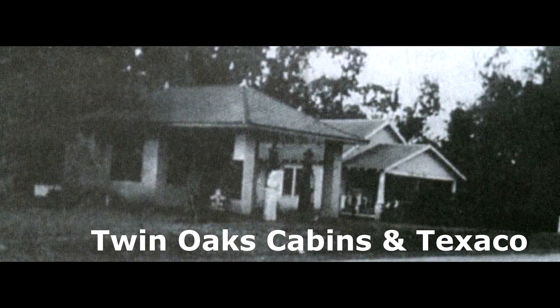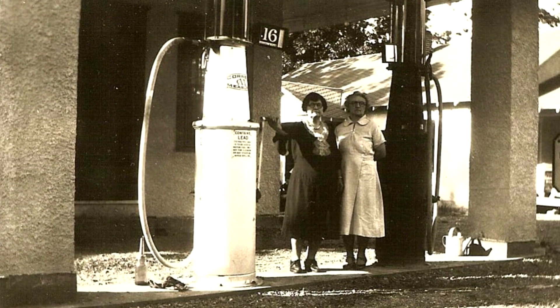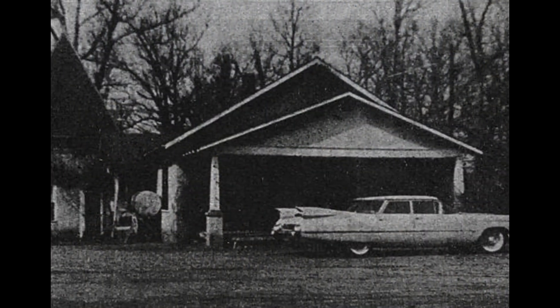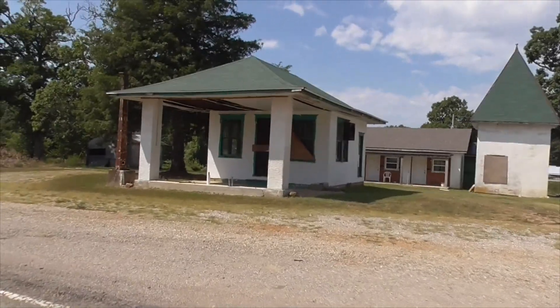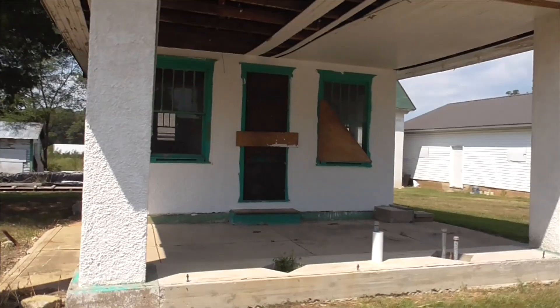Head over here is an old gas station across the street — it's the Twin Oaks Cabins and Texaco. This was built in the 1930s; we've got our typical Craftsman-style gas station, which was super popular in that little decade of time. The pumps were underneath that little canopy here. Behind it were some old cabins and a little tower, which was built to hide the water tank of the establishment.